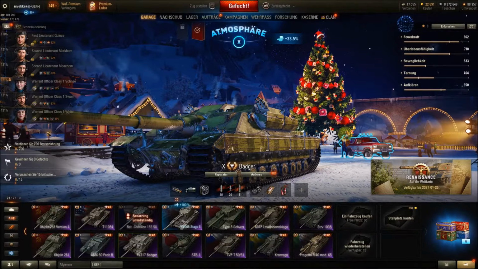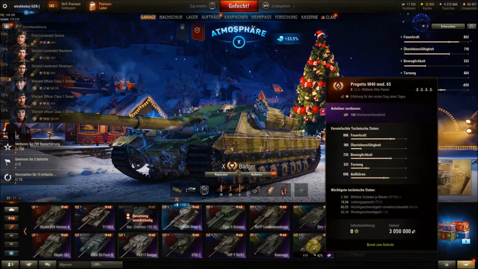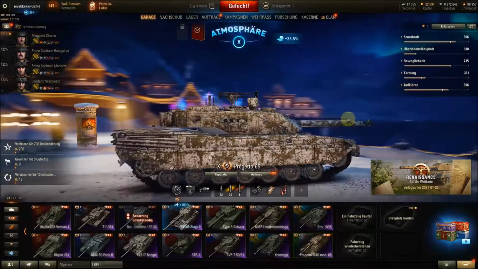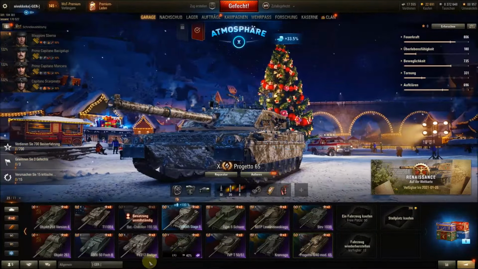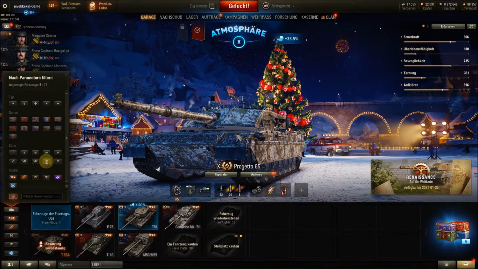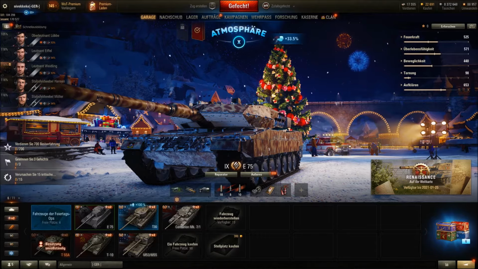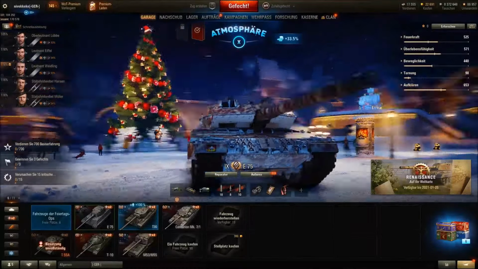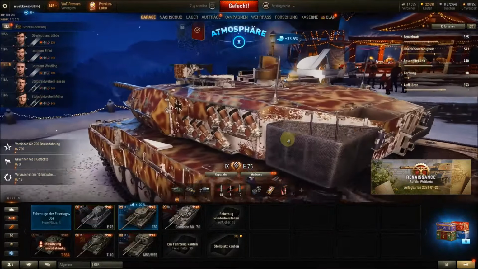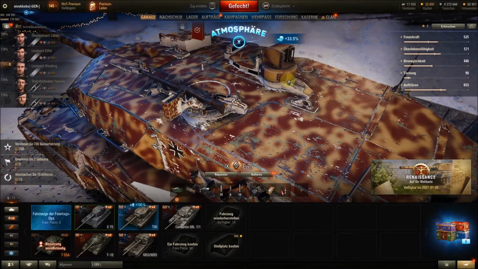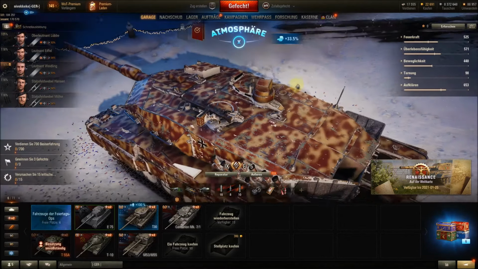So here we go again, and the first one we're going to see is our Progetto. In this case it worked, so we can see a C1 Ariete, our main battle tank. Now we're going to look at our E75 to see if it worked. Yes, it's a Leopard 2A6, just beautiful. I think it's a ported file from War Thunder. Even on this you have some little animations, automatic animations, so this little turret is just gonna turn itself.